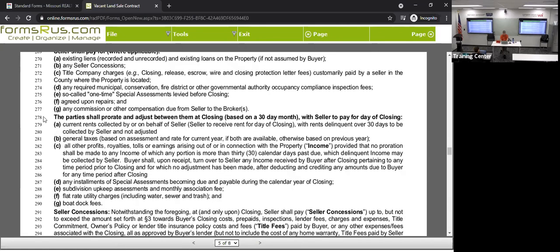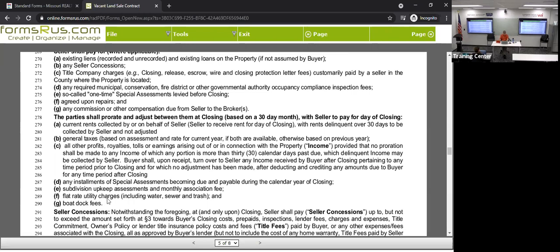And you'll notice that these are a little bit more than are in the residential. Everything up here is pretty much exactly the same. But here they've put, if we've got property royalties or anything that's being paid off. So let's say they've leased out the land for someone to hay the land, and that particular agreement extends through the closing. Any deposits or any money that is entitled to whoever owns the property, that's supposed to be split 50-50, whatever that time frame is based on the year.